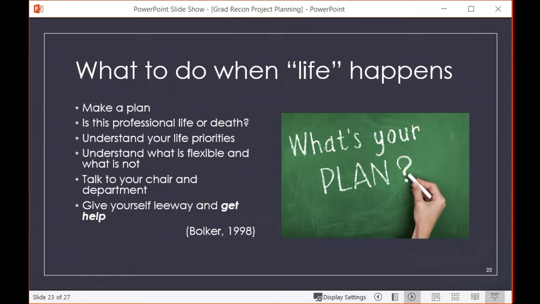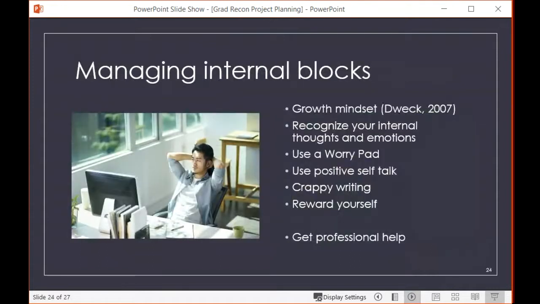There may be some things that have wiggle room, like, okay, I'm going to extend it out a little bit longer. There are some things that might not, especially if you're pushing up against the time clock because you have to finish by a certain date. But talk to your chair about what's going on and your department because they're people too. They've had to overcome struggles. And we know that you guys are really resilient because you made it this far. So don't be afraid to ask for help and ask for guidance. And not just from your department, but if you need help from Student Support and Advocacy Center, or from Counseling and Psychological Services, know that these offices are available to assist you.